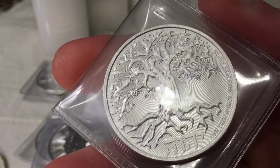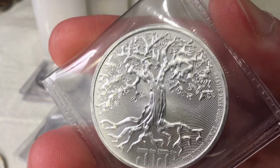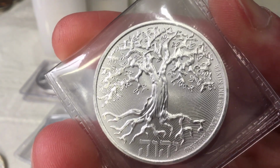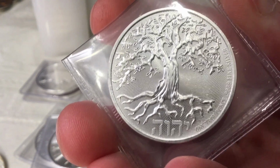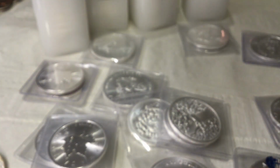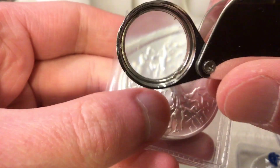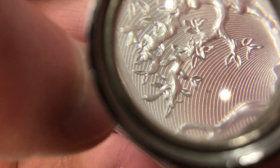I'll take a look, see if you see it. Hard to tell with the camera, but do you see the inscription or the letters? Where it is? Very, very hard to see. It's on, I think, the lower left branch. And I might have a loupe on the table. We might give it a quick shot. Although this loupe needs to be fixed. It's getting pretty loose here. But let's see if we can maybe see it there. Let's see, lower left branch. Yeah, right there. Very hard to read. It says let. Oh yeah, let's see.